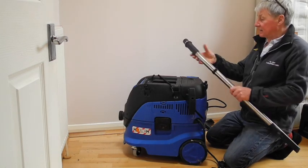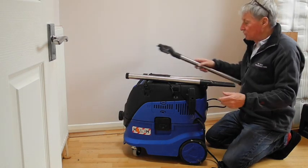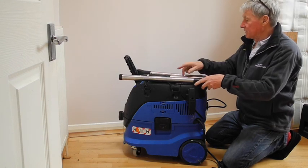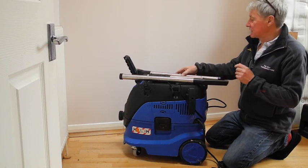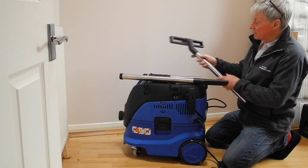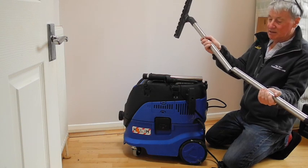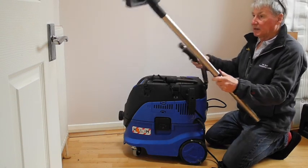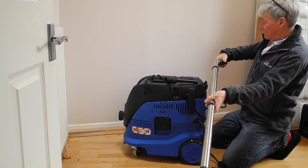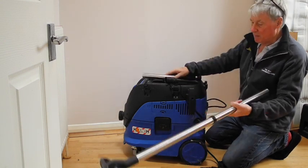I should also add that you get these very strong, hard chromed tools with it. Very useful. The Crevice Tool, which I find particularly useful for picking up dust in corners. This is a floor tool, again very useful for tidying up at the end of the day. You've got various methods of joining it all together, so you can get a nice long one, and you also get that as well. That's long enough for you to work without having to bend down.